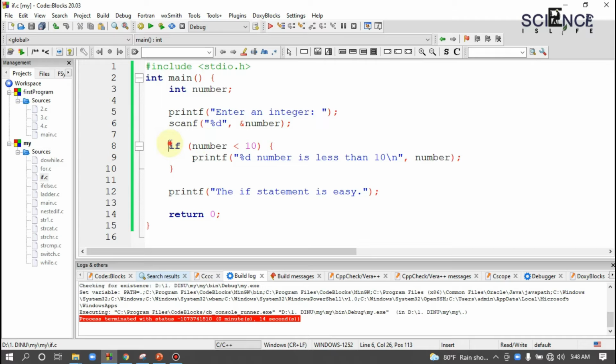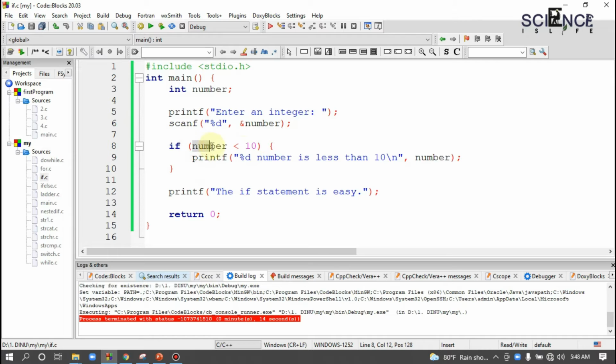Then I am using the if statement here. After executing all of these statements, the compiler will come here, then there is a condition. So my boolean expression contains a variable and a constant, right?